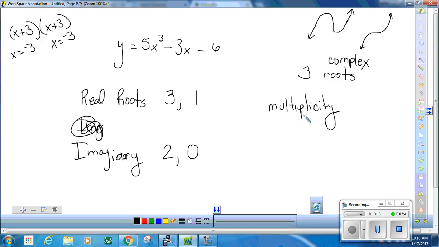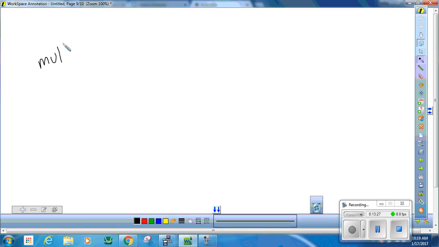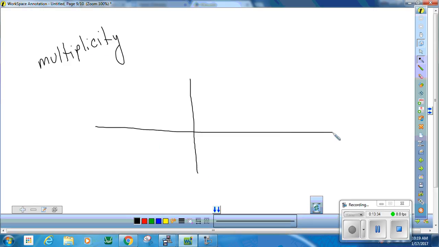When you have multiplicity, that does look a particular way on the graph. And you can tell just from the graph whether that number has multiplicity or not. If you're talking about multiplicity and having a real number that is a solution more than once, when it is on the graph, it does not cross through the x-axis. What happens on the graph is that we actually have one of our turning points on the axis. Okay? We have a turning point that actually touches on the axis.